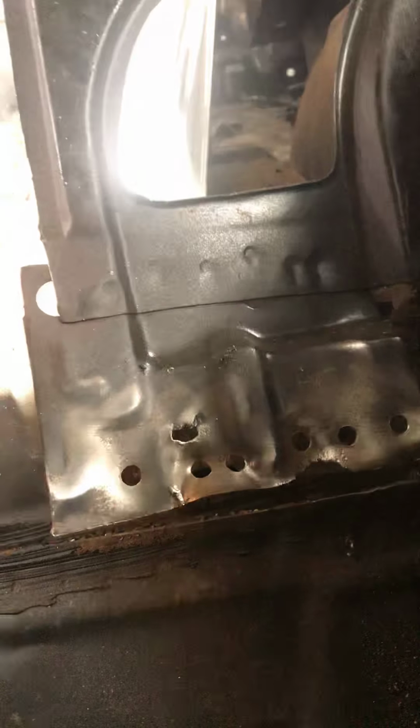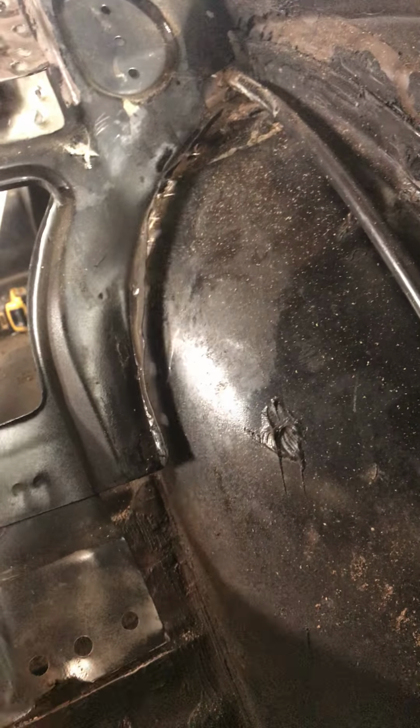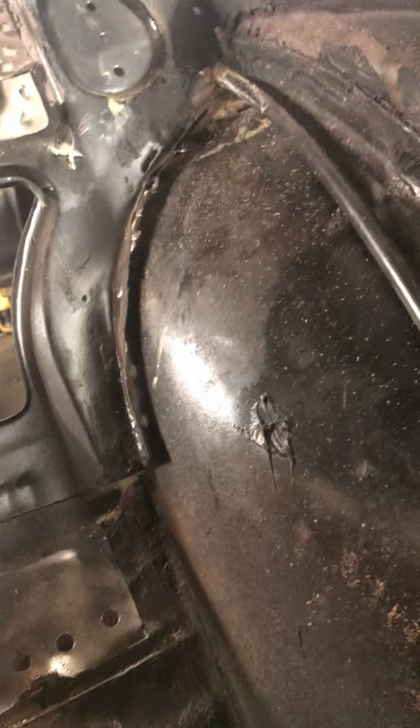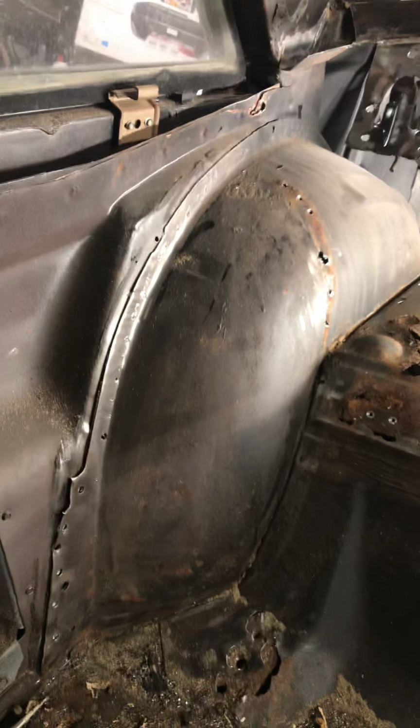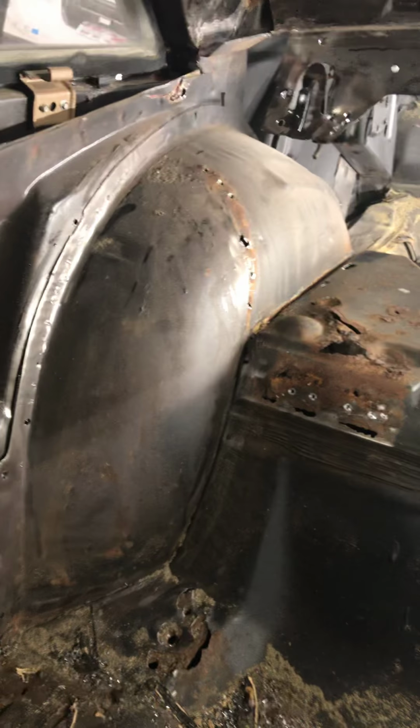Haven't started on the other side. I started on it, but I stopped for a minute. That light is pretty bright. I got this panel loose, and I got it loose from this inner tub. But I'm just trying to do one side at a time. That way, I might learn something on this side that I can apply to the other side, instead of just going gung-ho and cutting them all out at one time.